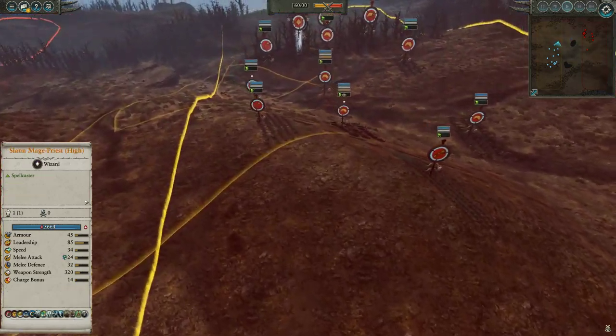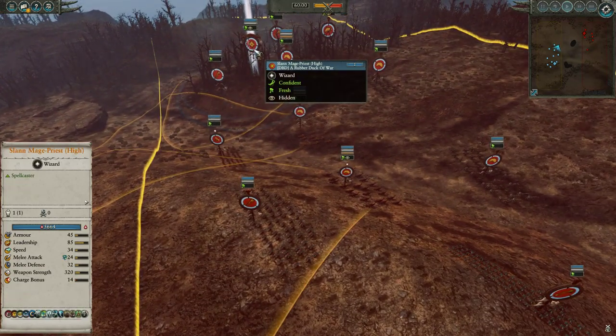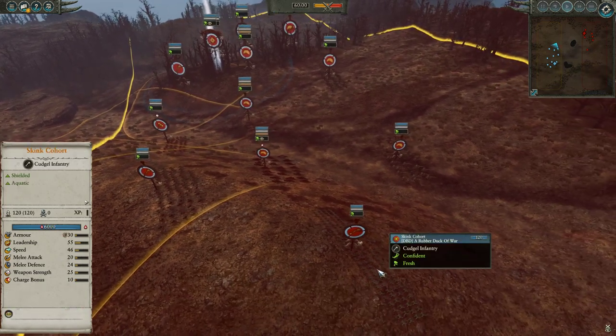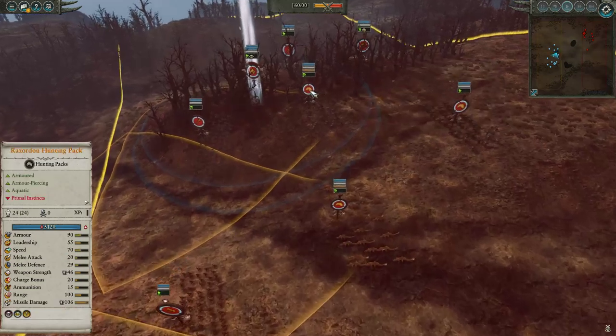Without further ado, for the Lizardmen, we're going to be coming in with a Slaan Mage Priest with High Magic. He's got Apotheosis, Hand of Glory, and Tempest. Forward of Sotek, Source Warriors with Shields. We've got Umbral Tide and another Salamander Pack. A Skink Cohort, some Cold One Riders in the back, including one Spear.